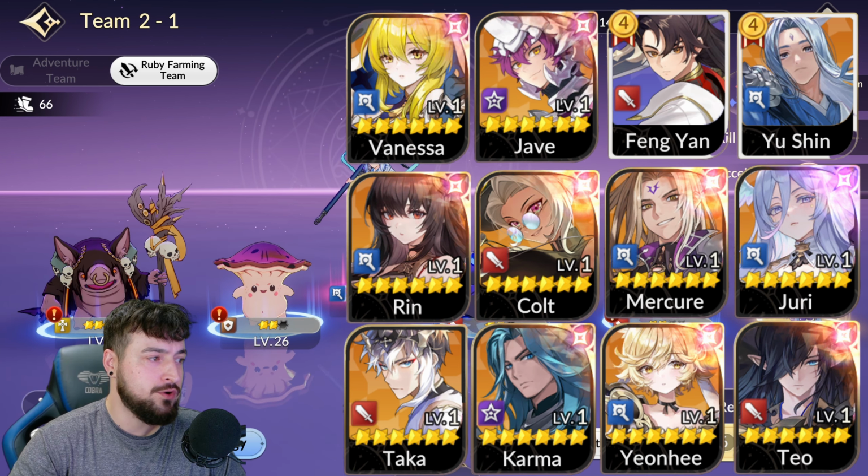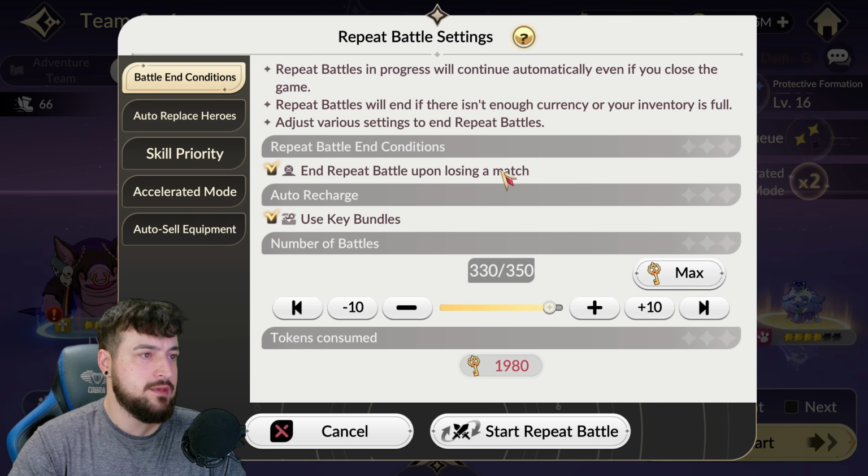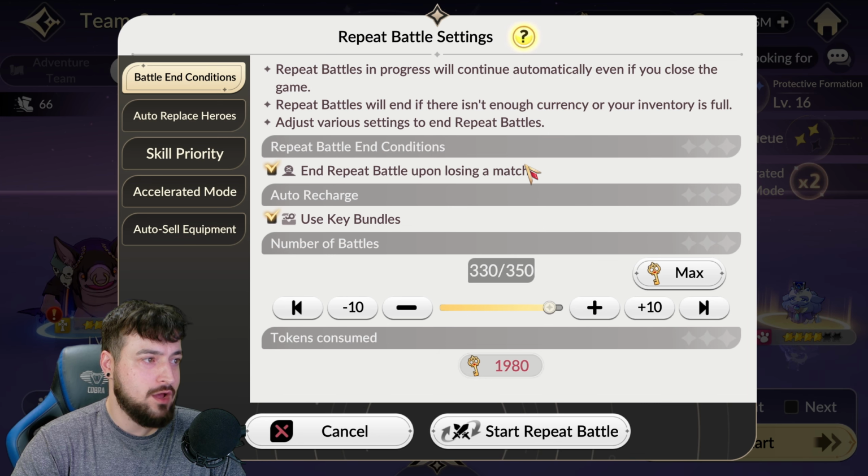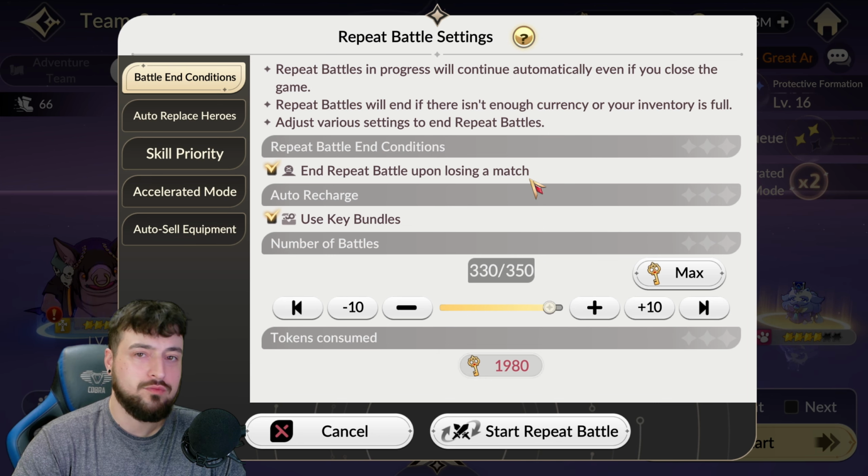So for your settings, come down to repeat battle here. This and repeat battle upon losing a match, this really depends how often you're losing. If you're only losing 5% of the time, you could leave this on. Just keep in mind you will lose 1 key from those attempts. But if you're losing like 20-30% of the time, you're either too far ahead or you need to work on your farming unit. I mean, keep it on. You really don't want to have a loss rate. Preferably you just have over 95% win rate at least, right? So then you're not losing keys and wasting time.